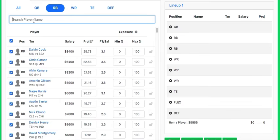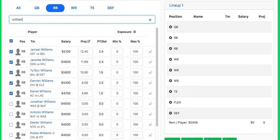Tyson Williams. I've had a lot of people hit me up about Williams. Some people love Tyson Williams. Some people are worried about him. I'm kind of in the middle here about this one. It doesn't feel fantastic, but the matchup is there. This is a Detroit team that just gave up over 41 DraftKings points to Aaron Jones. This is in a dome. Solid spot for Tyson Williams in a favored game where Baltimore should be up.